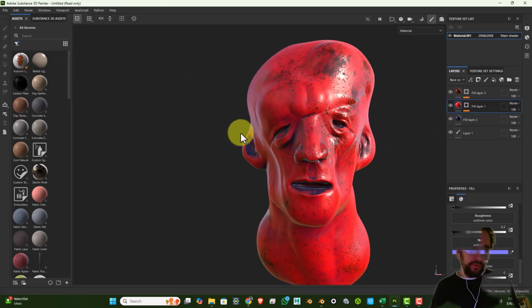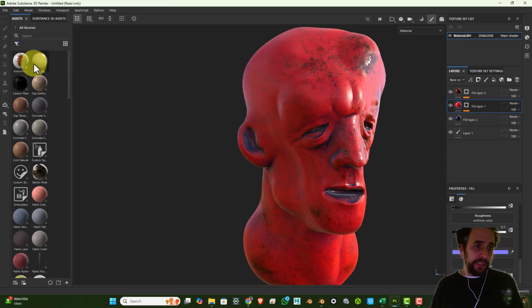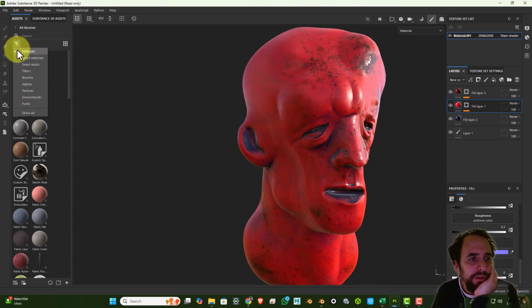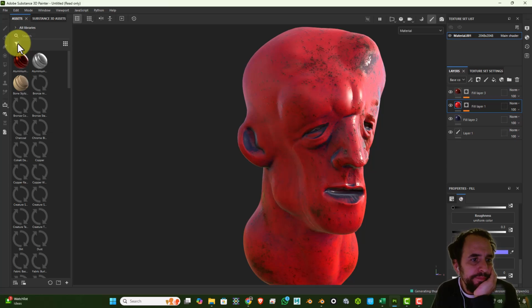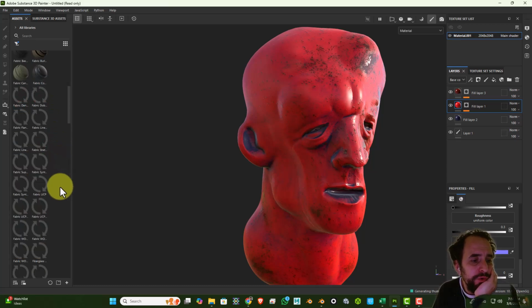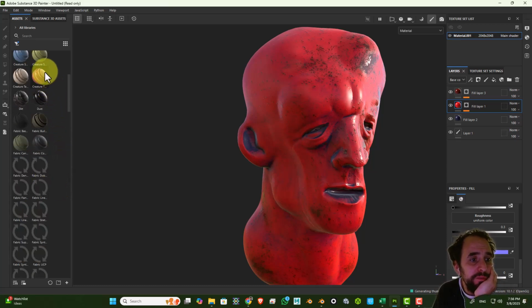There's also, if you're feeling a bit on the lazy side, this option of using smart materials. Smart materials should be around here, but this has changed a bit. Where are my smart materials? Got them. I just have to click here and choose smart materials. There's smart masks too, that's new. But if I do smart materials, I can just drop in some materials that are already created.